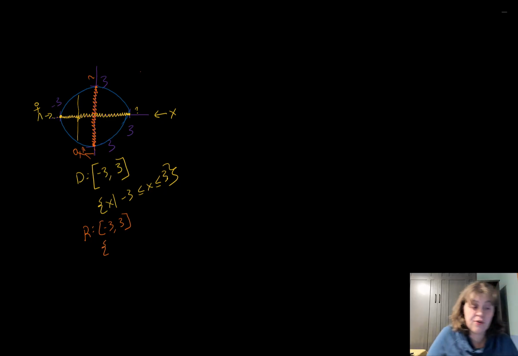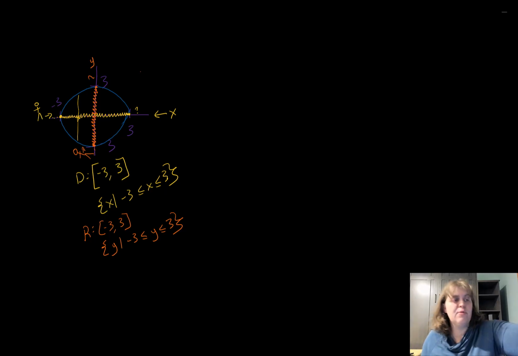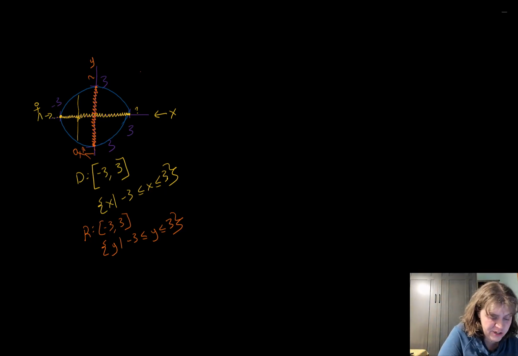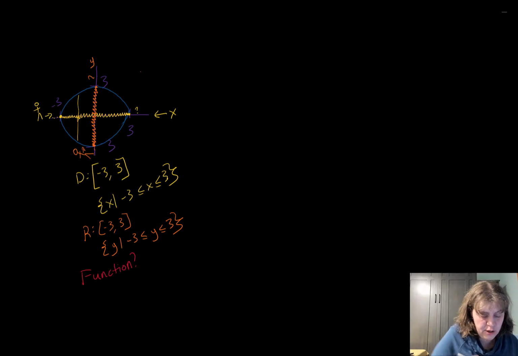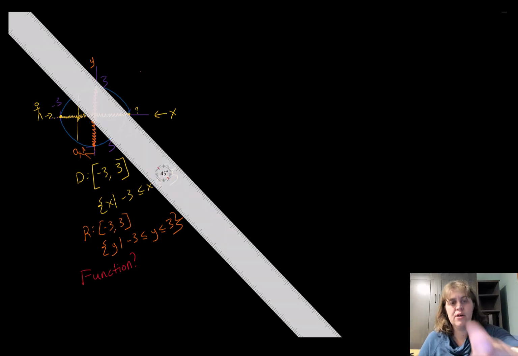And then for range, your graph specifically says that this is the X and this is the Y. So instead of saying X such that, we're actually going to say Y such that -3 is less than or equal to Y, which is less than or equal to 3, because we're talking about range, and those are Y values, not X values. The last most important question: is this a function? Function? Yes or no? When we're talking about graphs, we actually have a sneaky way that we can do this. It's called the vertical line test.